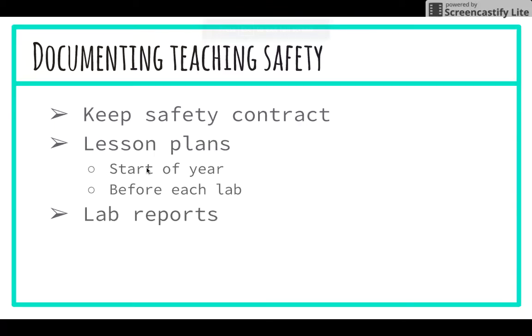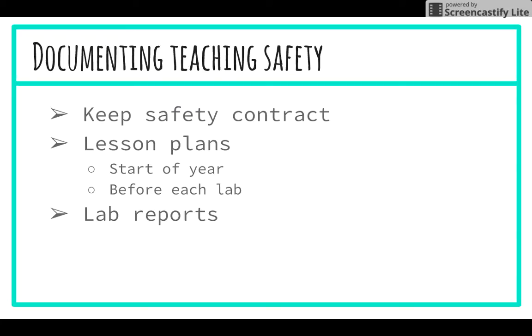In terms of documenting teaching safety, best practices are keeping that safety contract that I was just talking about. And also your lesson plans will reflect that you're teaching safety. So for example, at the start of the year, when you are talking about that safety contract and talking about safety in your classroom and in the lab space that you use, your lesson plan will say that you devoted the time to that. So that reflects that you're teaching safety.